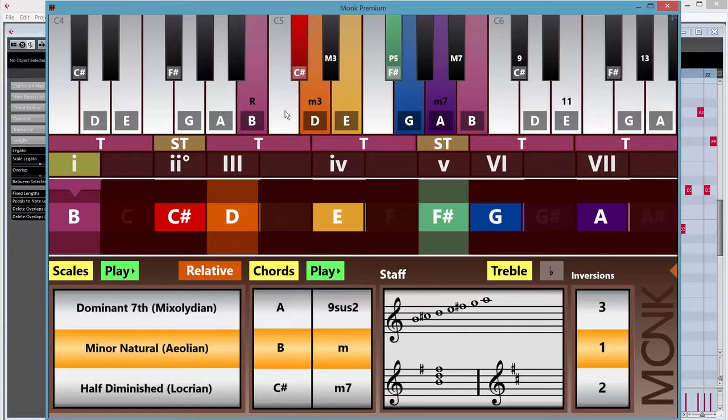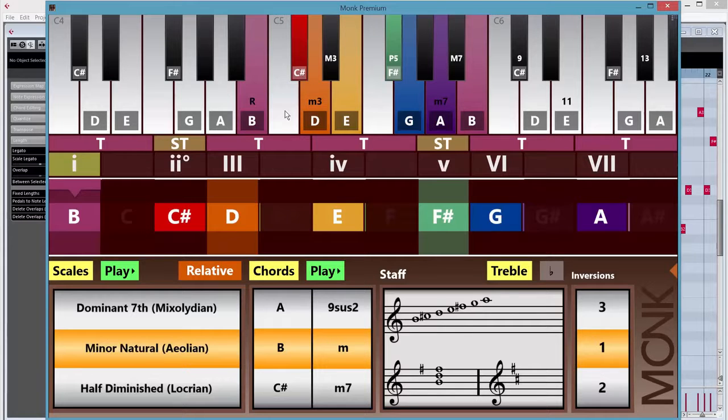So the first rule is the scale. Whatever scale you're in, in this case obviously the minor natural, with the root note being B, but that could be any of the notes used as a root note, that's fine. So this is the first set of rules, or the first rule, if you like, which is: I can only use those notes. The notes that are in that scale, those are the only notes I can use. And that's that. That's literally it.